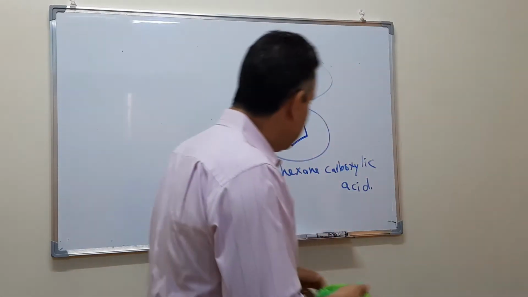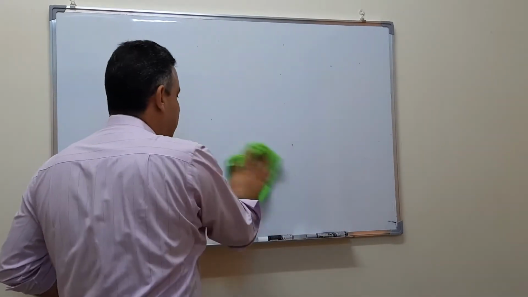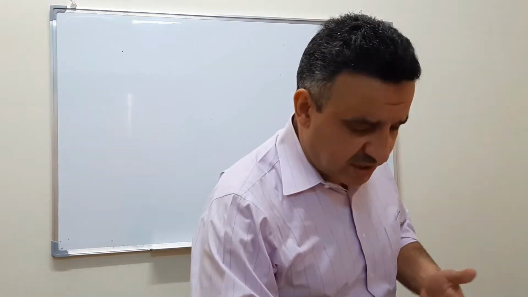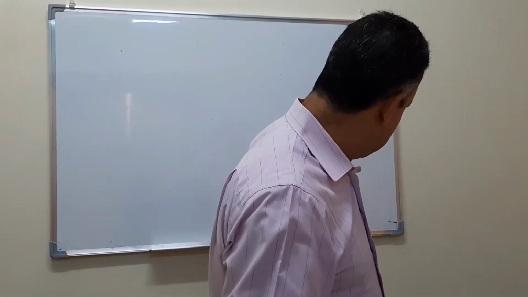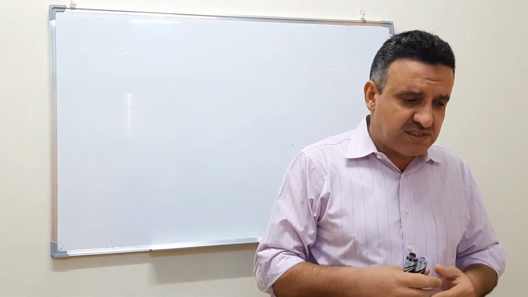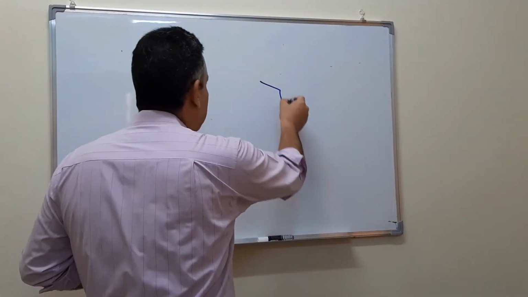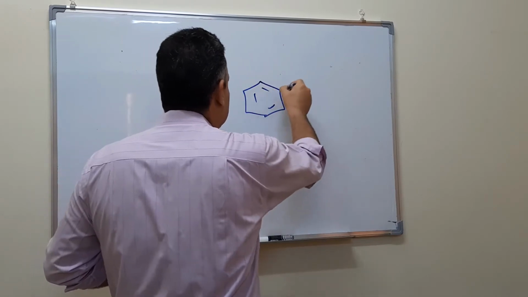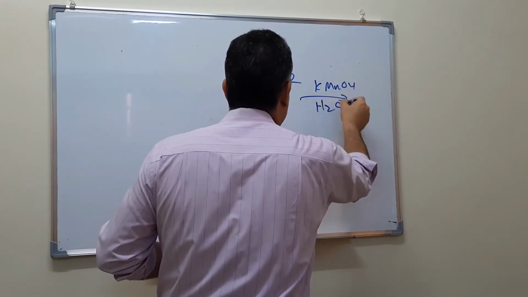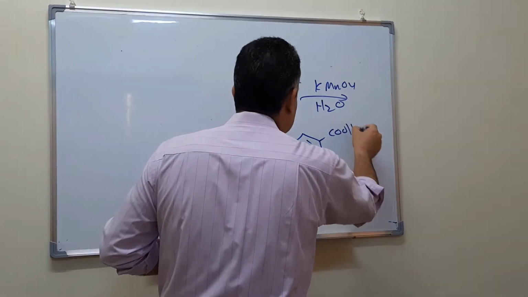All right, perfect. So the next section is the synthesis. What are the synthetic preparation methods to get the carboxylic acid? The first method, which we discussed before in chapter 5, is the side chain oxidation of alkyl benzene. Whenever we have an R group here, when we use KMnO4 in the presence of water, we are going to oxidize this alkyl group, and then we are going to get a carboxylic acid.